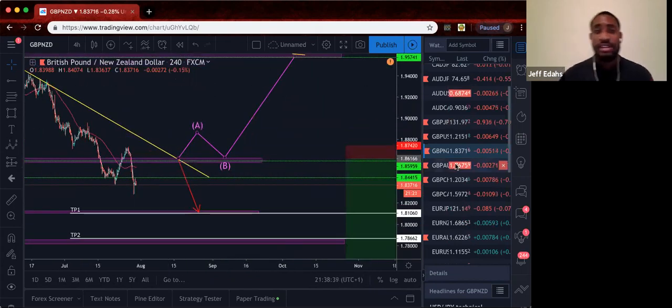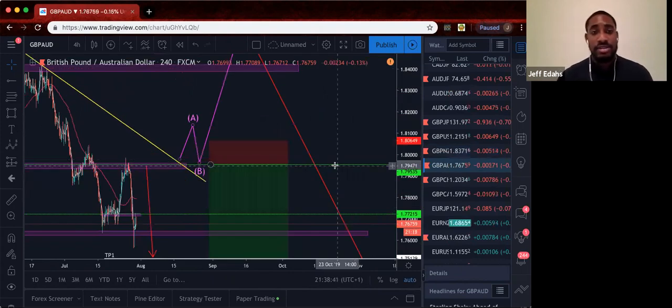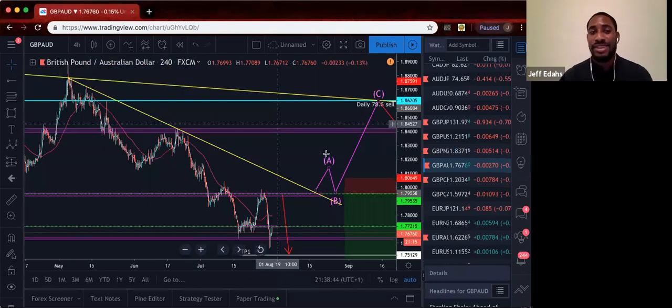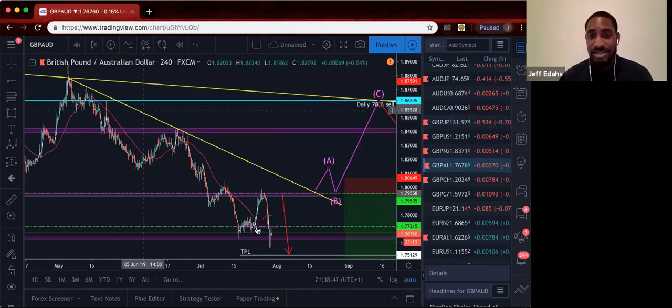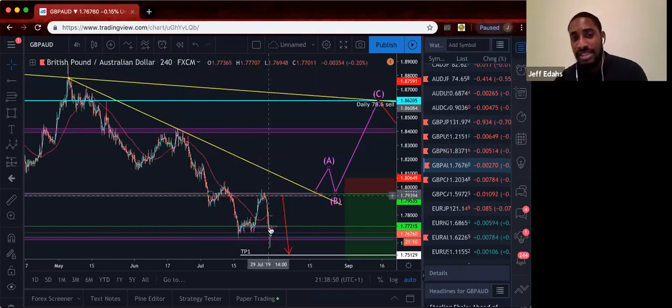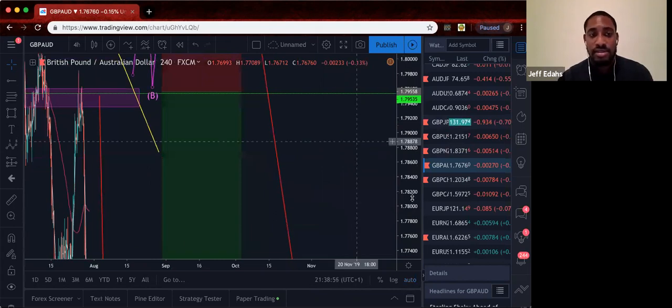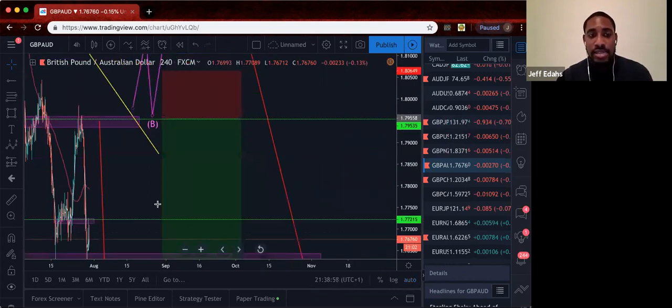Okay, so GBP AUD, exactly same concept. All of these trades look very similar, guys. And again, you'll just notice a pattern of exactly what I'm doing, exactly how I'm finding these trades. Okay, so yesterday, caught that trade from there, it's down. Okay, so what do you expect is going to happen now? And again, I've just drawn out these areas. Okay, let me just make this very clean because you guys need to see this.